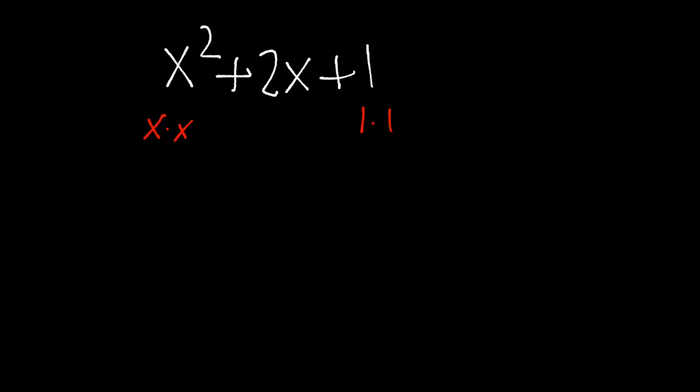Those two can happen, but it is really determined by the b term whether this is going to be a perfect square trinomial or not. So what we're going to have to do is first look for a, whatever's in front of the x squared. If there's nothing there, remember it's a 1. And if it's a 1, all we have to do is take the b term, which is 2, cut it in half, so 2 divided by 2, and then square it. And if that number gives us the constant at the end, this is a perfect square trinomial.